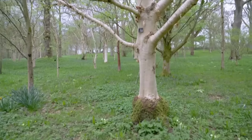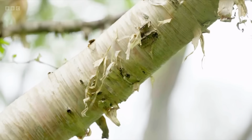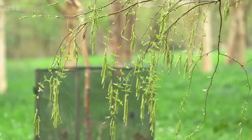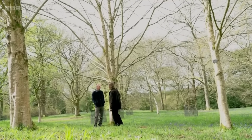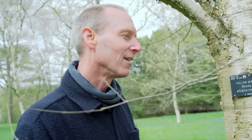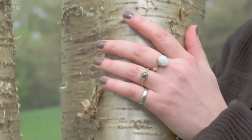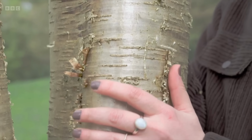You're in the right place here. In the National Birch Collection at Wakehurst, we have over 50 species of birch trees. So hopefully you'll find some inspiration here. This is one of my favorite trees, Betula alleghaniensis, yellow birch from the United States. I like it because of its beauty of form. Just look at the color of the bark, the way it's peeling off. It almost looks as if it's metallic, so it's got a really nice sort of shiny trunk. And that's one of the reasons why I really love birch trees, because I think they are great for year-round interest.